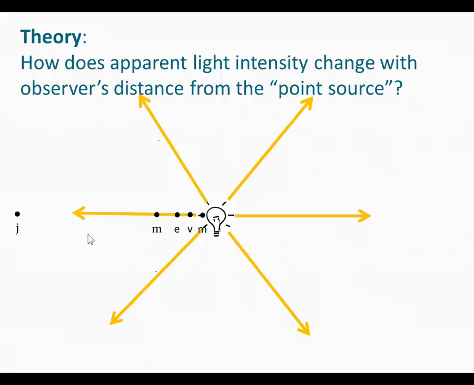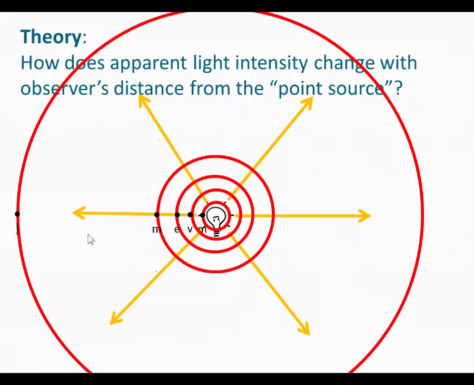We're going to look at this little model here. What if the people on Mercury were to build a hollow sphere capturing all the energy from the sun so they could keep it for themselves? And if we compare that to the folks on Venus, or on Earth, or on Mars, or on Jupiter, what would the difference be between each of these spheres? How do these spheres differ in terms of how they capture that light from the sun?